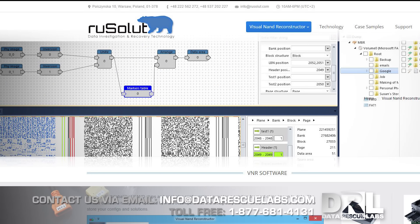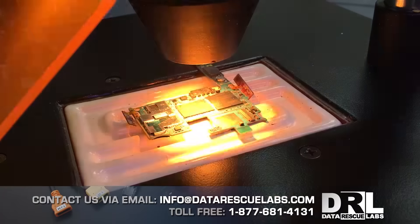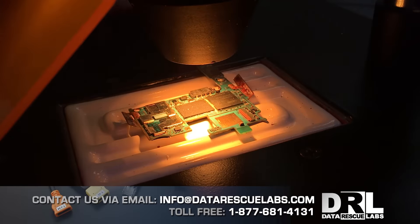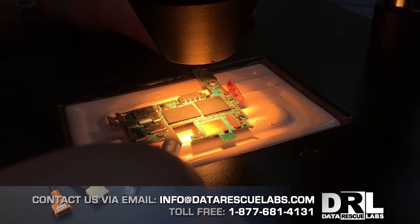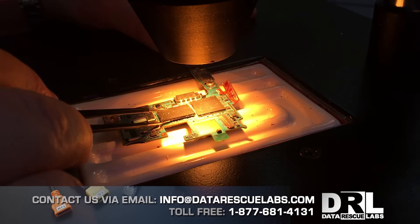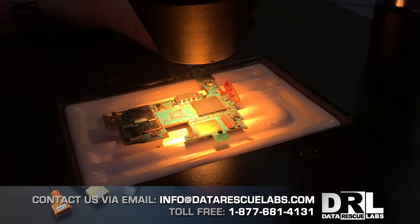Here we are slowly heating up the chip from the bottom and from the top. This video is sped up because this process takes a few minutes. This chip did have some epoxy around it which was cut out slowly with a very sharp exacto knife. Here I'm trying to see if the chip is moving, and the moment I see it starting to move I have to work very quickly — it has to be lifted. And there it goes — the chip has been lifted.